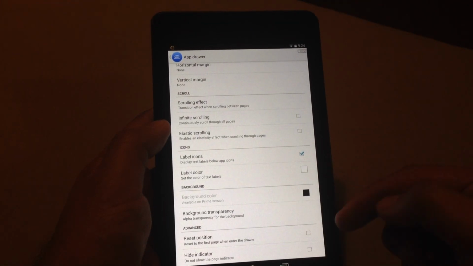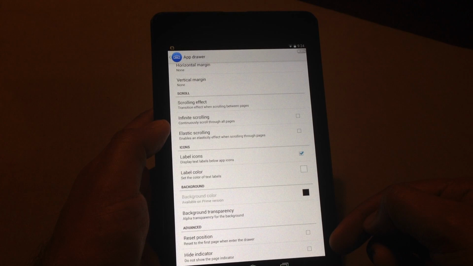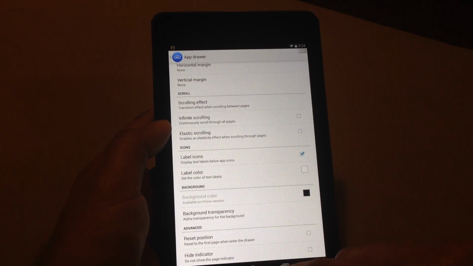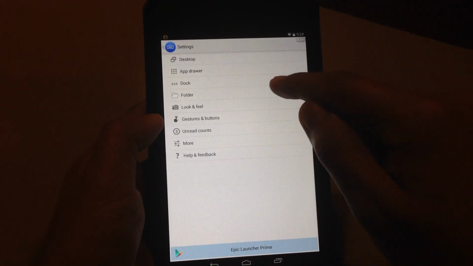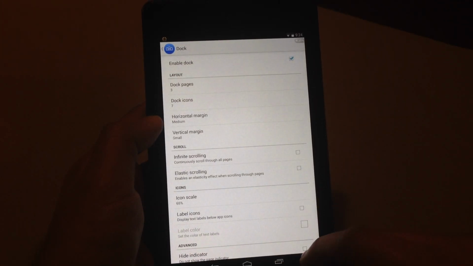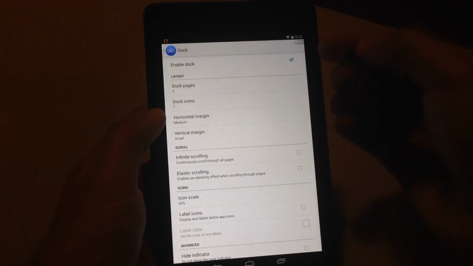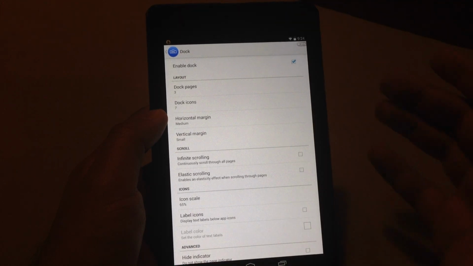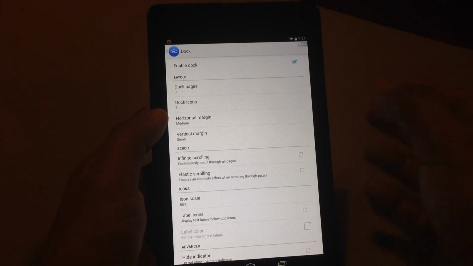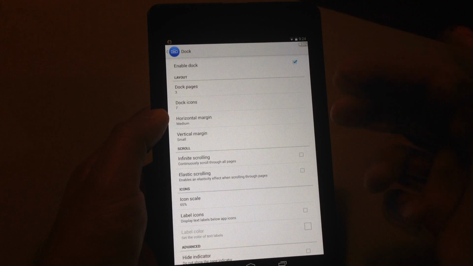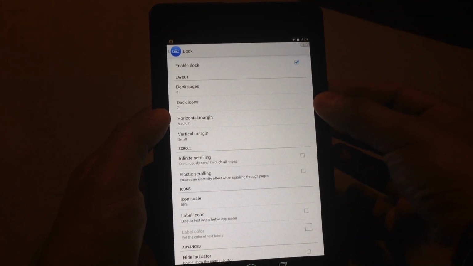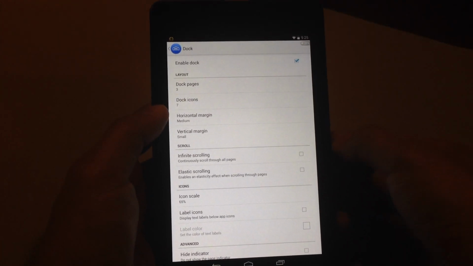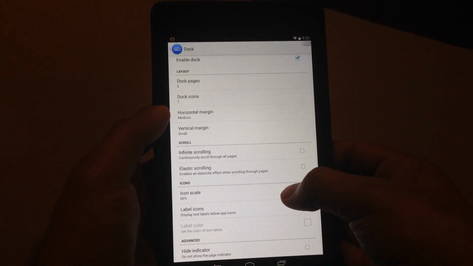After that, it's reset positions and the height indicator. So these you don't have to change, because the height indicator doesn't change anything, just aligns downside. So you go back for the dock, like icons on the main screen downside. First, they're going to ask you if you want to enable it, just enable it. After that, how many pages of dock you want? I had 3, because sometimes I keep 1 and 2 blank, I keep the apps. So for that, how many icons you want in a dock? So 7 icons.